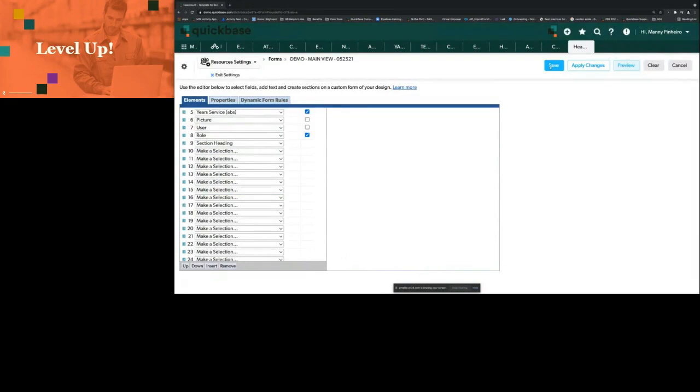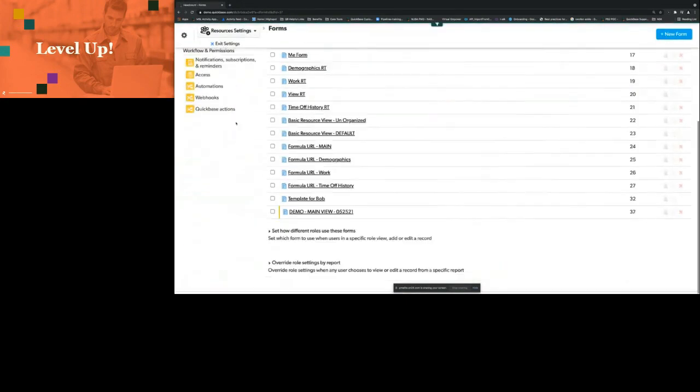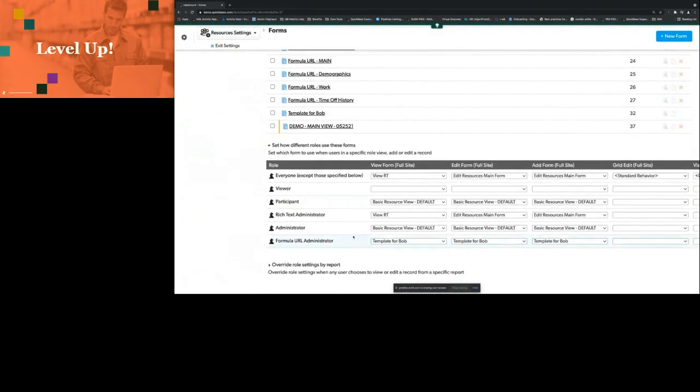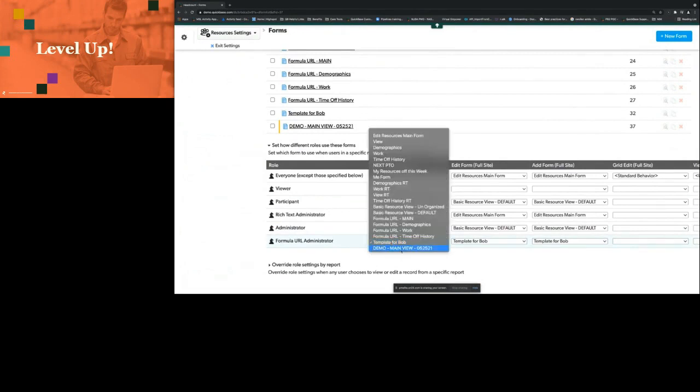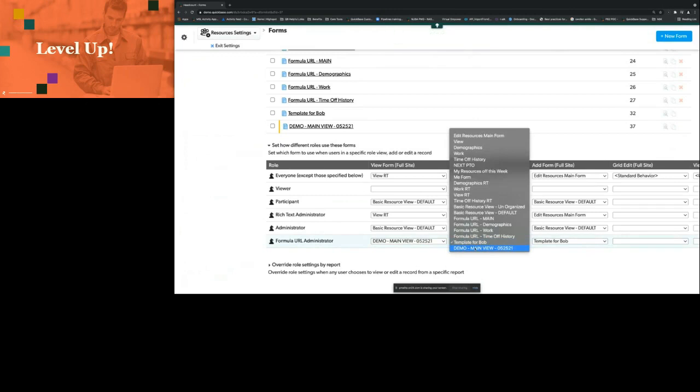So I will go ahead and save this form. And what I'm going to do is I'm going to come down here and change the experience for my particular role. And right now I'm the formula URL administrator. I'm going to make this my main view. And I'll make it my main view for everything at the moment. Actually, I'm going to leave the template for Bob here.